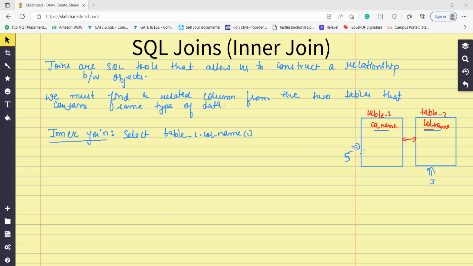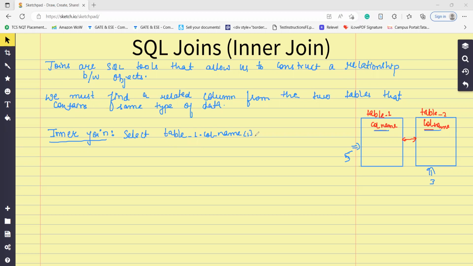You will select a few, like 2 or 3. So we have to mention that from table 1, I want to select this certain column. If you want to select all, in that case you have to write table 1 dot star. Star means all. But you have to give the reference from which table you want to select. It is very important. If you don't mention it, you will get an error.